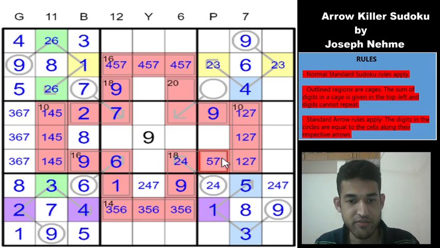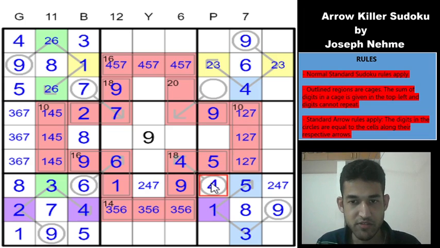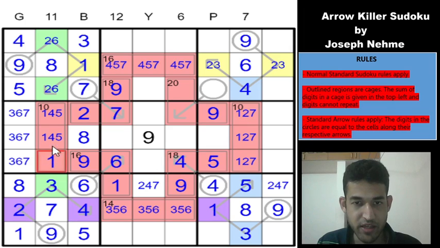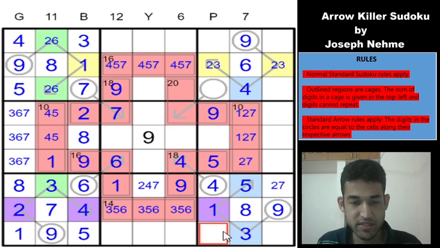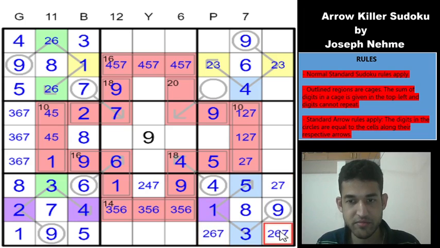This must be a 5, which means this is 4, this is 4, and 4 5 gives a 1 here. These two cells are not 1. This is 4 5. This is not a 1. 1 is here, and this is not a 4. 1 3 8 9 4 5. So remaining cells must be 2 6 7, right?